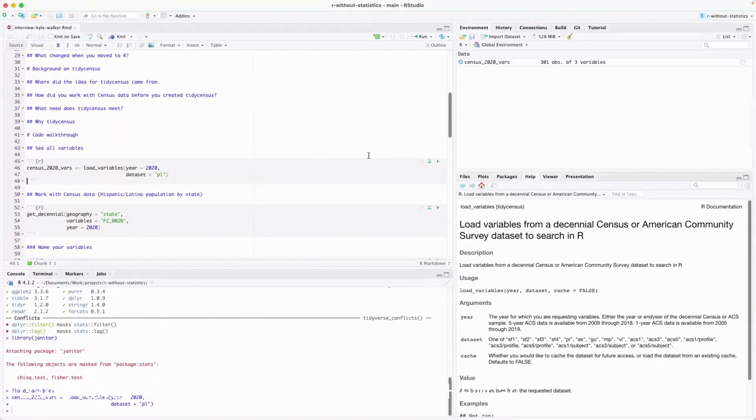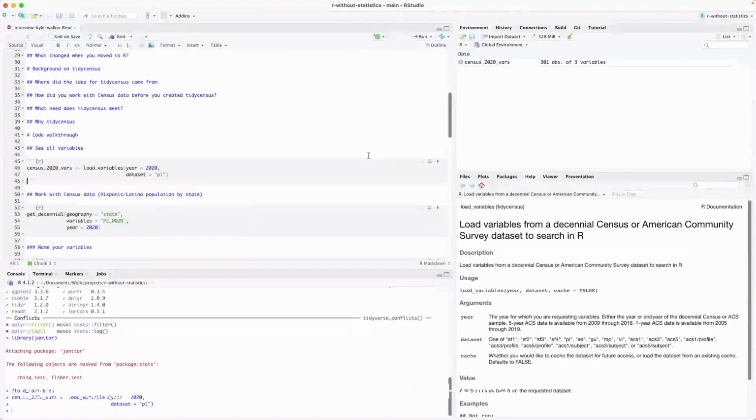And so you need that. And I have documentation on the tidycensus website and in my book as well that shows how to format those different geographies.